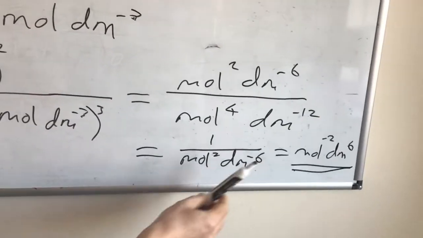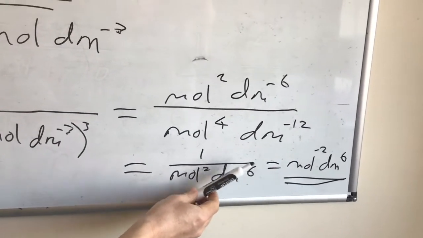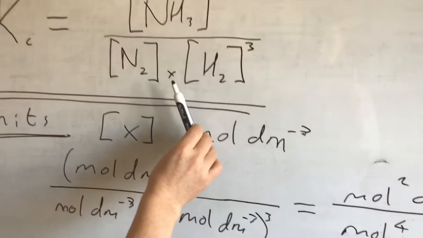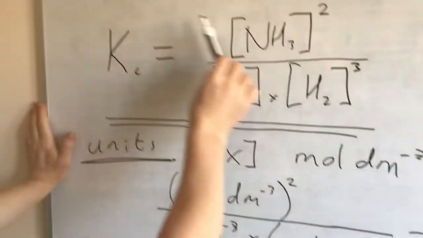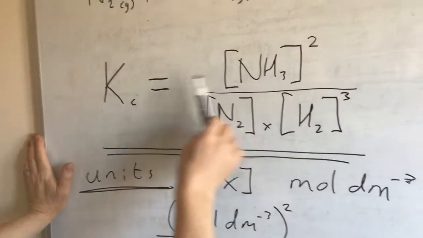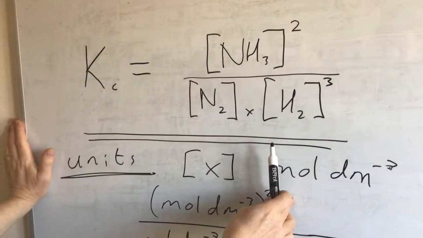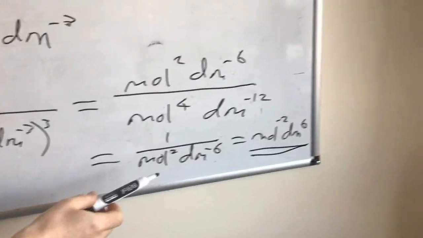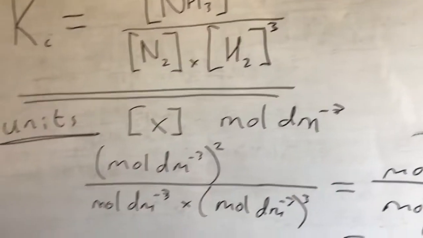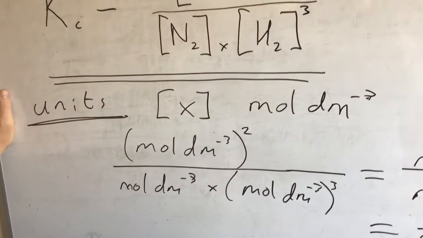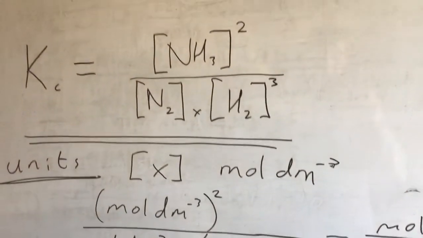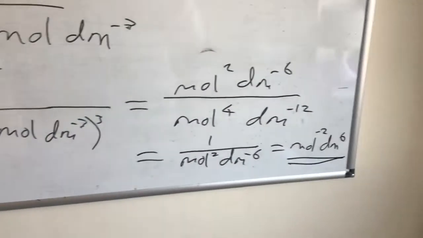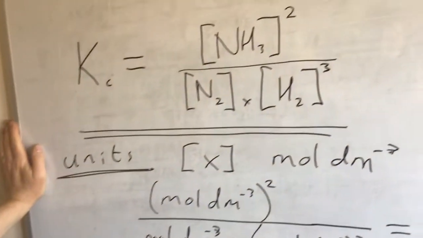So before you go any further, please notice that the units of Kc are different for each and every expression. While those are the units of Kc for this reaction, the Haber process, they won't be the same for all the others. And that's in worksheet Kc and its units for you to try.